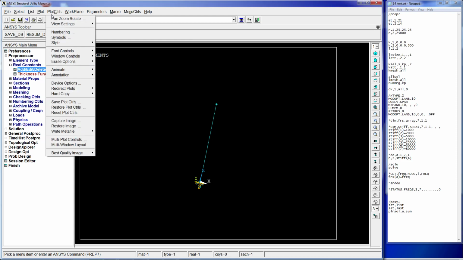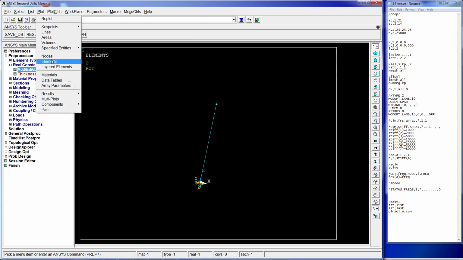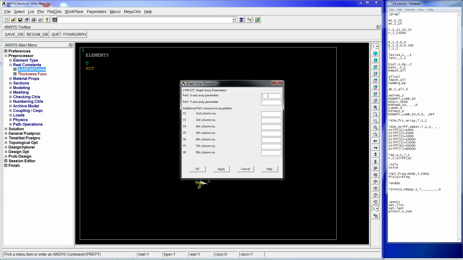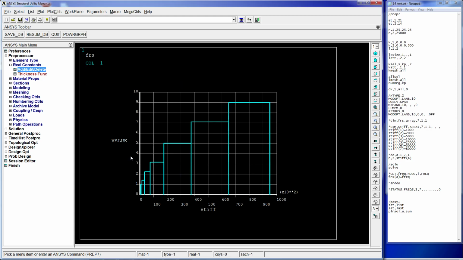There's an option in Ansys to plot stuff, to plot graphics. So we want to do and plot array tables, and the name on the X we would like to have stiffness, and on the Y we would like frequencies, FRS. If you perform this plot, it is extremely complicated to understand because Ansys does not put points. It doesn't connect those points with lines. It just makes some kind of a step graphic in which it shows you how these values would be, but we clearly cannot work with this kind of stuff.